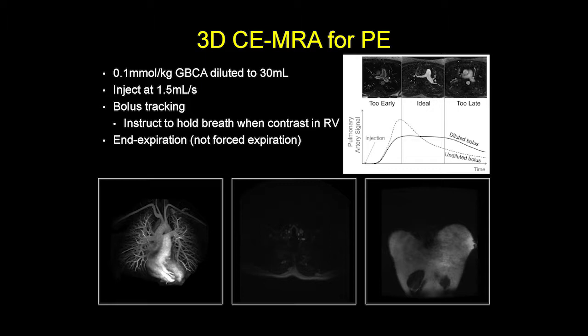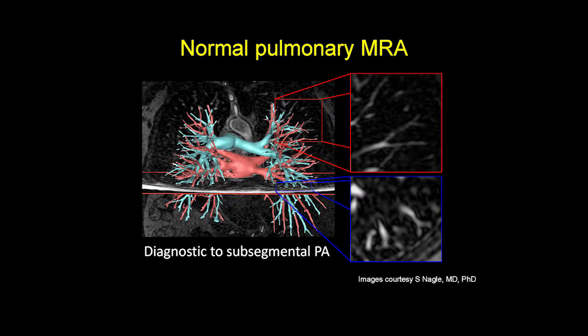It's a 20-second acquisition, more than sufficient for our 15 to 18-second scan time. We use bolus tracking to ensure that the contrast is in the pulmonary arteries during our image acquisition. And then we also have the technologist instruct or coach the patients on how to do the breathing maneuver appropriately. Again, like with CT, we want to avoid having the patients take in a deep breath during our image acquisition, because if they take in a really deep breath, that's going to bring in all that unopacified blood from the inferior vena cava and give you that same transient interruption of the contrast bolus that we see with CT.